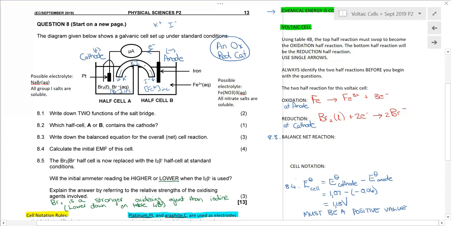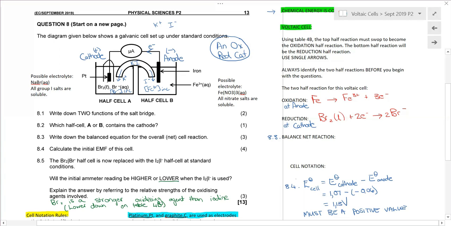If you had to lift it out, it's just a U-shaped glass tube with a salt solution in, potassium iodide, with cotton wool shoved in the ends. So as soon as you lift this out, your ammeter reading goes to 0 because you've made a break in the circuit. So it completes the circuit, provides a pathway for ions to flow, and it helps to maintain electrical neutrality in your solutions.